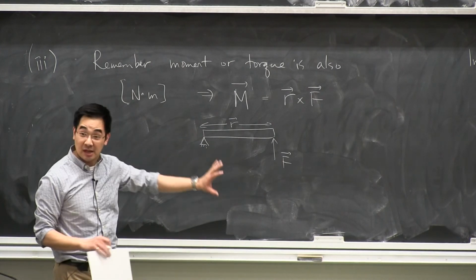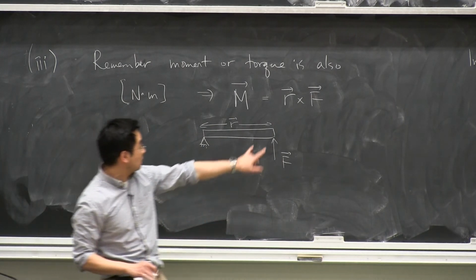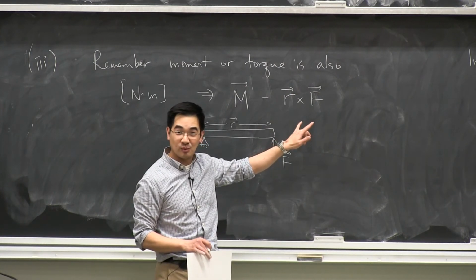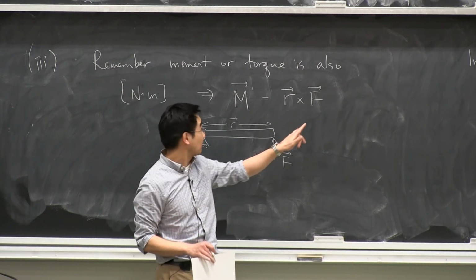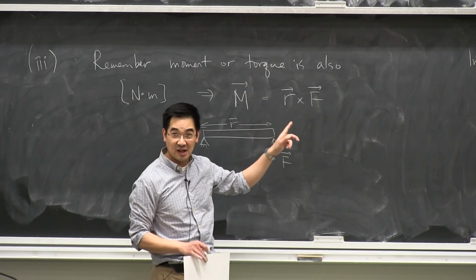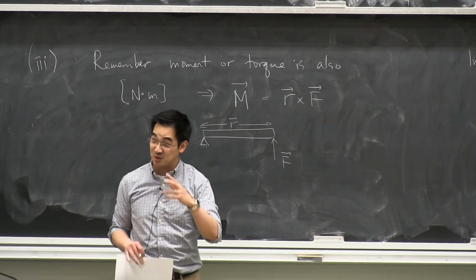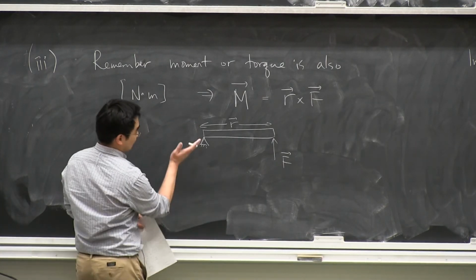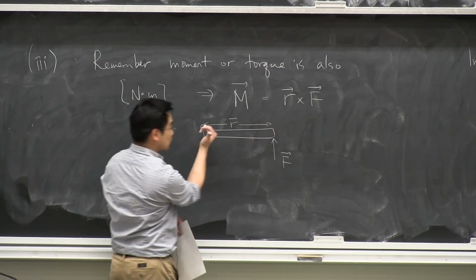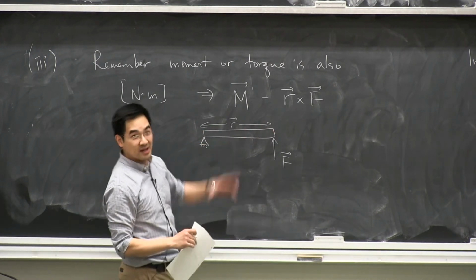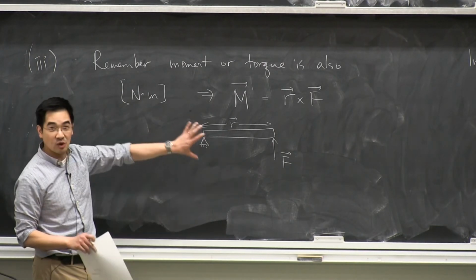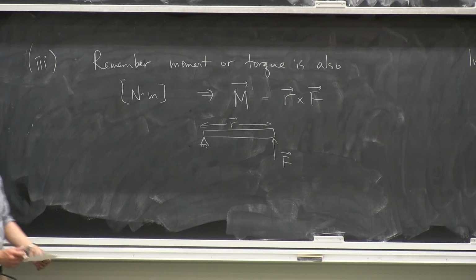Okay, but I just want to bring to your attention, right? Obviously, this is still force and a distance, right? But we're not talking about work in this case because this is not a scalar. When you do a cross product of two vectors, you still end up with a vector. You got to make sure you have the directions right because it's a right-hand rule. So in this case, R goes this way, force goes this way. You curl your fingers, your thumb goes out. So the moment actually has a vector along the axis of rotation, right? So this is moment. Don't get confused. Same units, but not the same as joules, right?